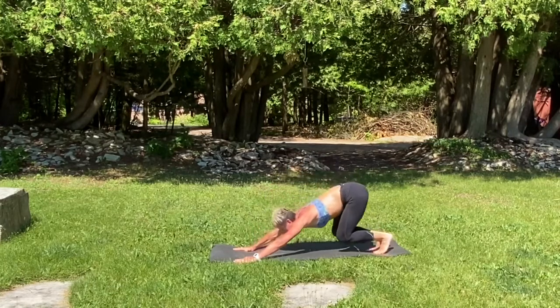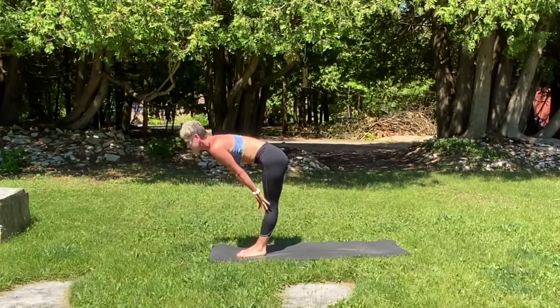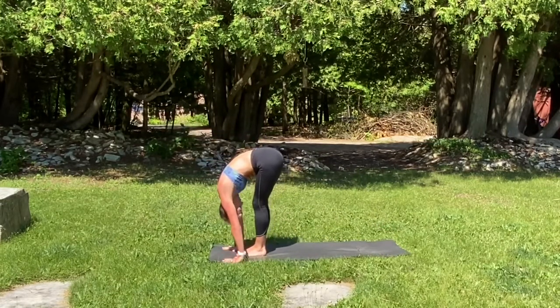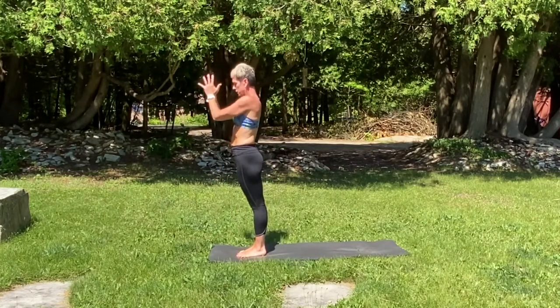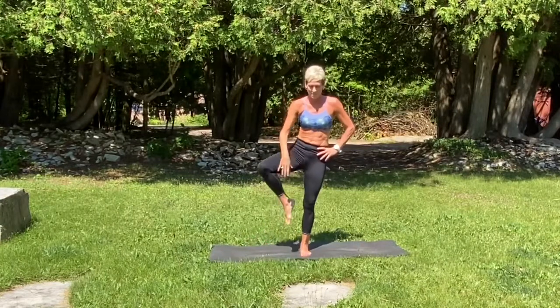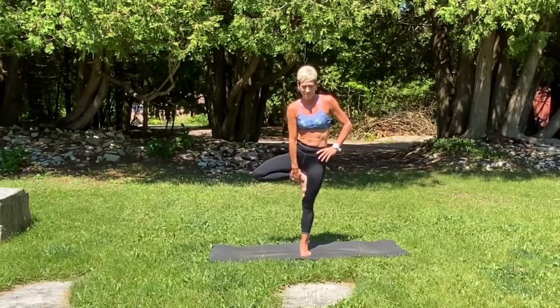Breathe in, balls of the feet. Make your way to the top of your mat. Half lift. Forward fold. Mountain pose. Hands draw to heart center. Setting up for our balance pose today is tree.